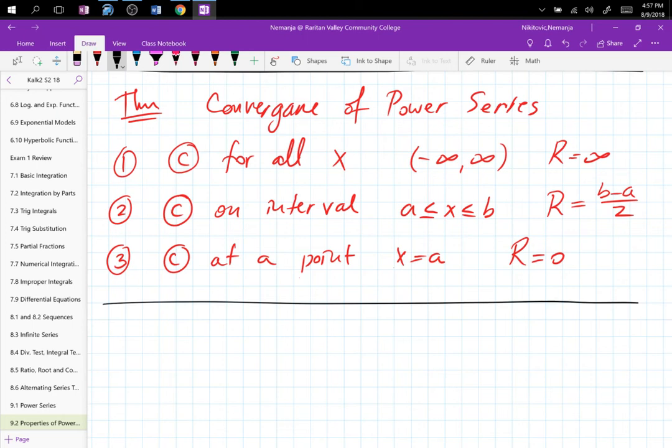Now, as it goes with every upgrade, when you go from numbers into variables, you get those algebraic expressions, and then you can add and subtract and multiply algebraic expressions and so on. Now, when you upgrade from series into power series, you can combine power series. Now, this is a very important part, especially the composition of power series, because your 9.4 depends on that skill.